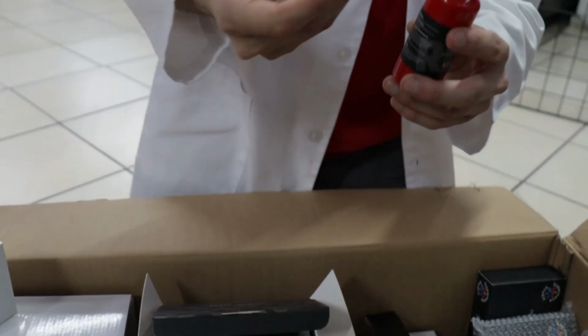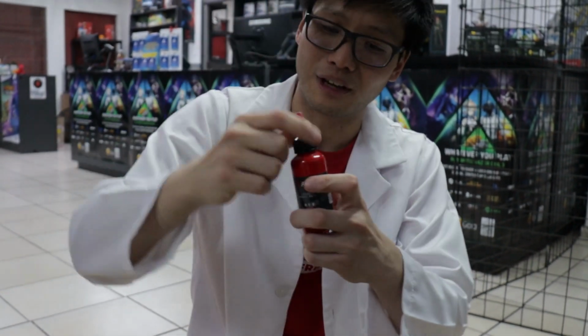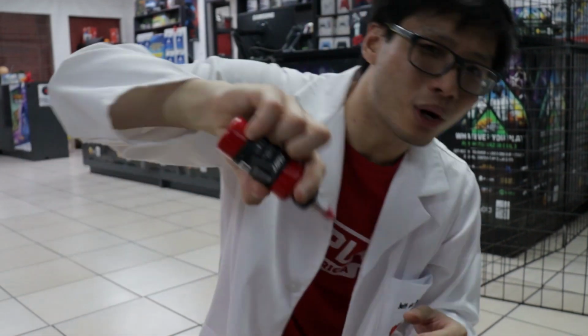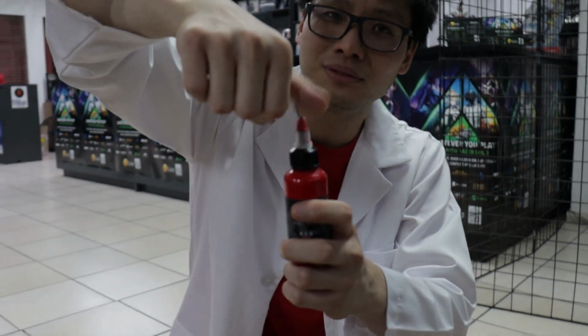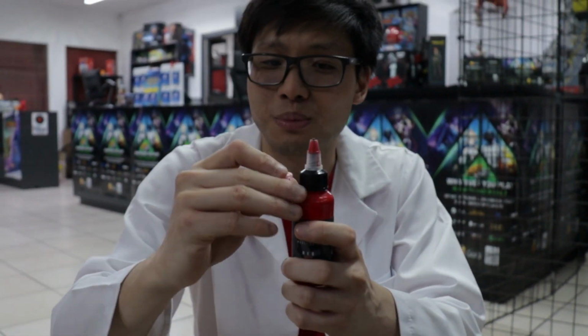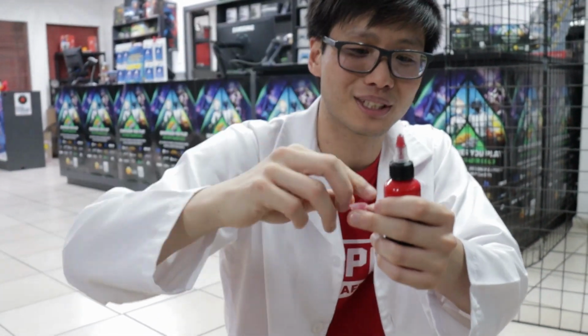Okay, so in each paint, what you get is a little stopper first and seal. So if you get a GPaint and you shake it and you try to squeeze, like, hey, where's the paint? Why is it not coming out? You got to remove the seal first. Remember to unscrew the lid and then remove the seal. Just remove it carefully, because as you can see, it's quite deep. So if you open it too fast, then you might spill the paint. So go carefully. I actually take a tweezer and just pull it out carefully. Yeah. Wow. Make sure every drop of paint is, you know, money. So, yeah, I feel you, man.